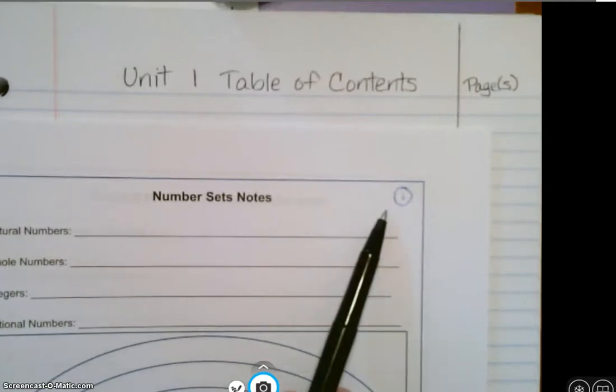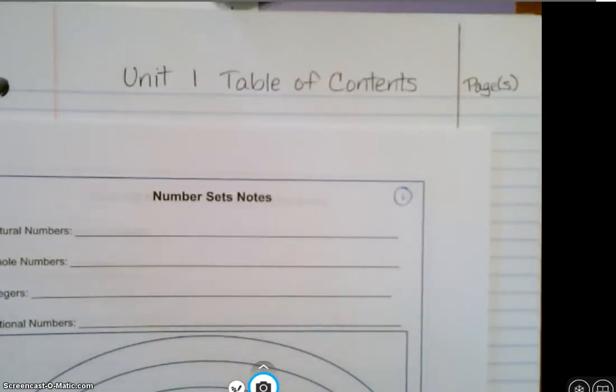I'm going to put page or pages. Pretty much most of these are one page. There's one lab that I put in here. Normally it's not a lab, but for the sake of virtual learning, I thought I should put it in here. Now we're going to use our pages here and write it down. For instance, this one says number sets notes. So I'm going to put number sets notes, and that's going to be page 1. In just a minute, I'm going to let you do this by yourself.